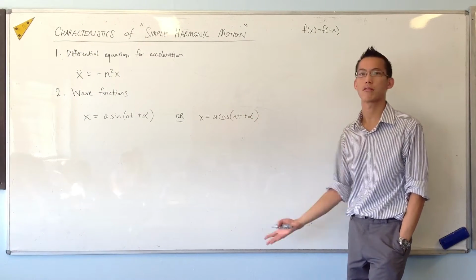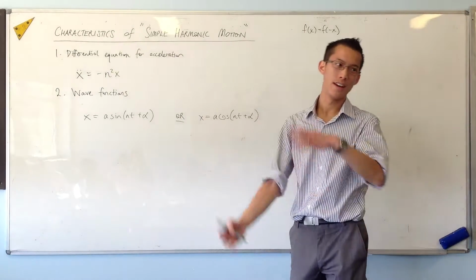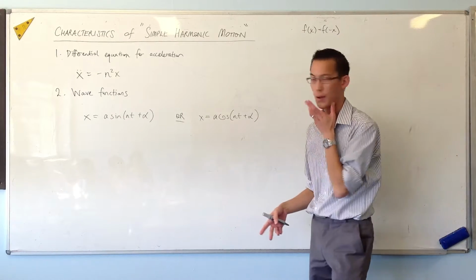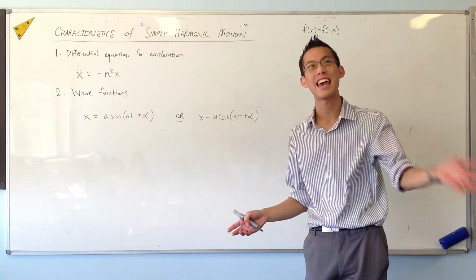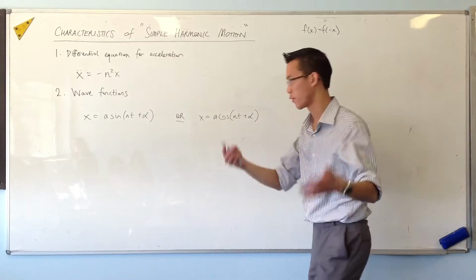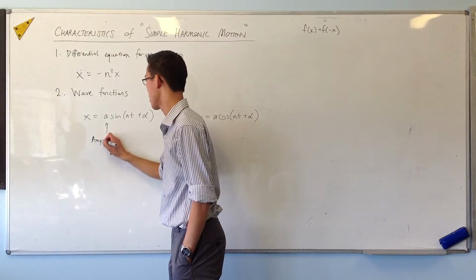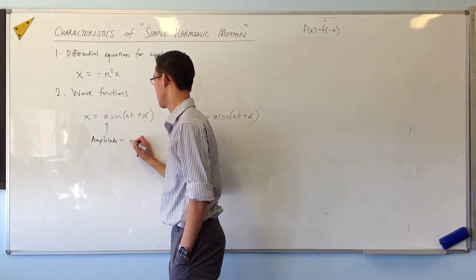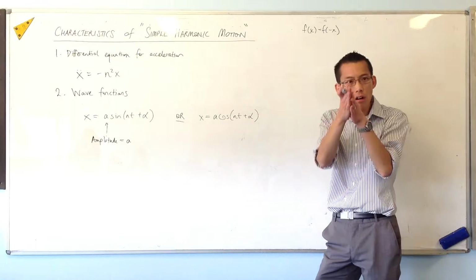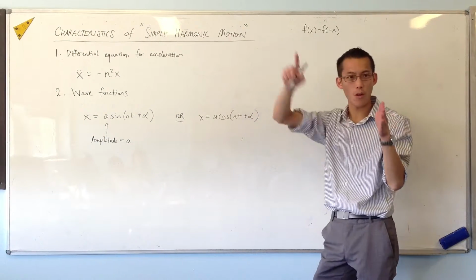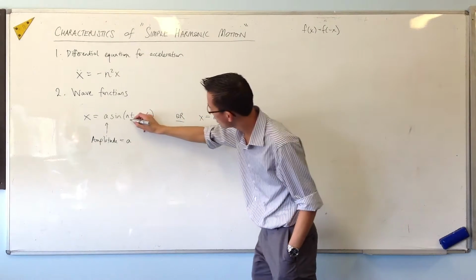You'll often get asked to describe the simple harmonic motion of a particle, just like you've been asked to describe the motion of a particle: it slows down, it stops, that kind of thing. So what kinds of characteristics do we know about these? All the same characteristics you remember from year 10 and graphing trig functions. So for instance, you're going to need to know the amplitude is A, right? Okay, so that's going to be a constant. You're going to need to know the period. How long does it take for this object to go through one cycle of simple harmonic motion? And if you've got an n here, right? I'll move it over here.